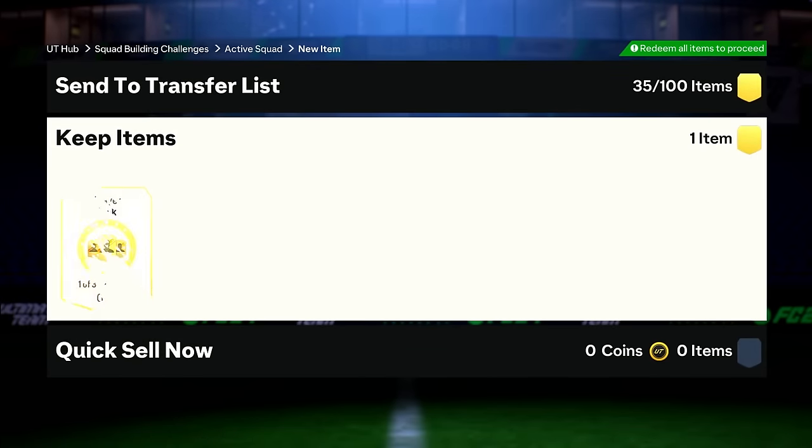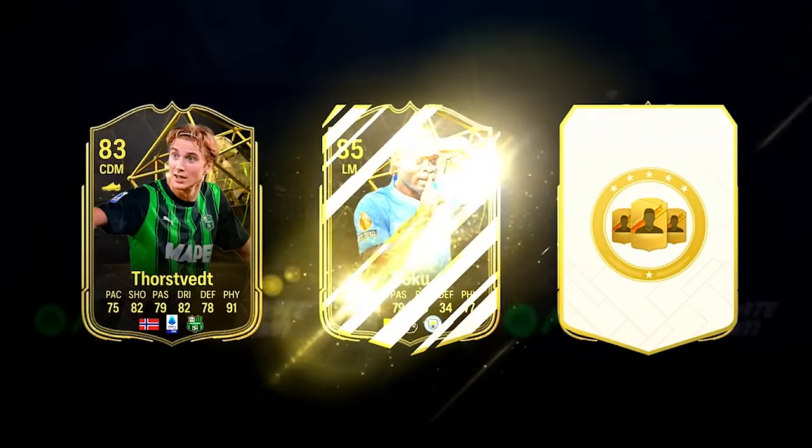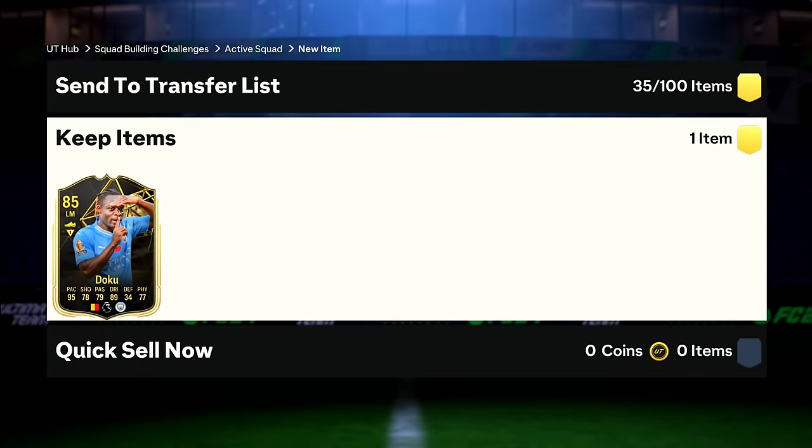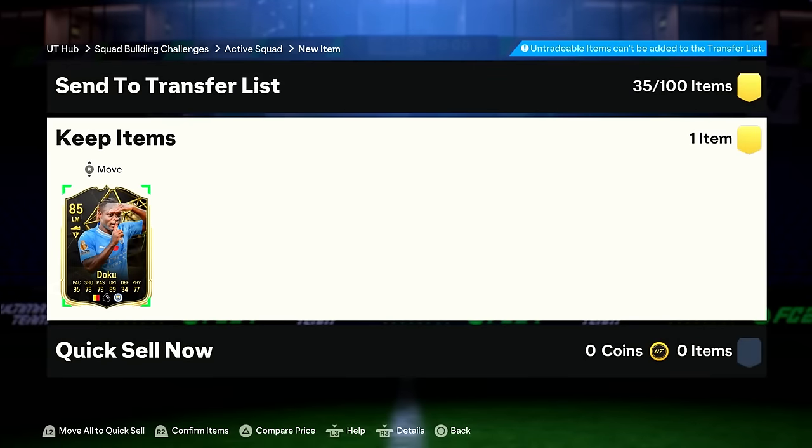Here is the next team of the week pick now coming up. Don't give me anything good, please. Oh, Jeremy Doku. I mean, it's a Man United RTG at the moment. I've got to take Doku. He's very expensive as well, I think. Oh, never mind. Okay, he can go back into the 83 times 10, no problem.